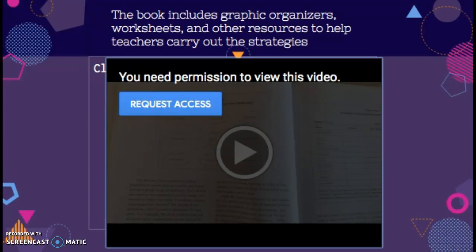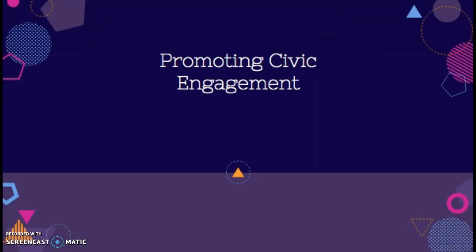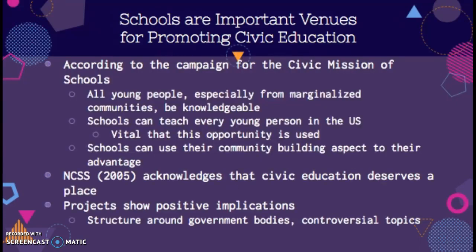So we move on to chapter 5. I wanted to take this portion specifically before moving on to part 2 of the actual book, because my whole MO this year in the teaching program, teaching political science, has been all about civic engagement, promoting it, how to go about it. So this book had an interesting take on it.